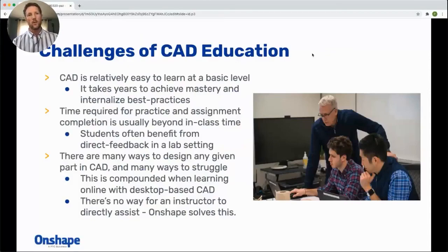One is that we probably recognize, if you've taught CAD, that CAD isn't so hard to learn at a basic level. Most of us could, and if you've never tried, you probably can get into Onshape and make some simple models, and that's not so hard. But it takes a long time and a lot of practice to really become a master at a CAD software, and to be able to take advantage of all of the different capabilities of that software.